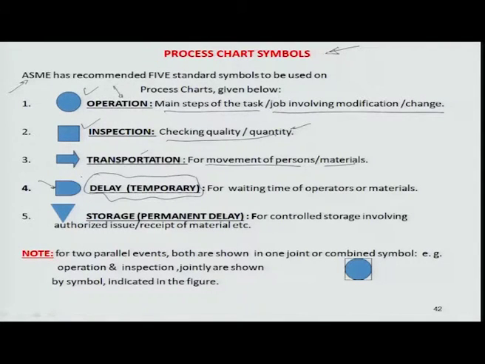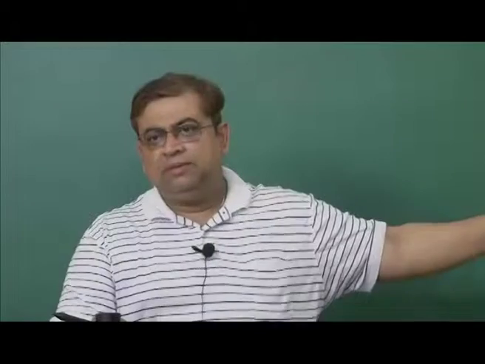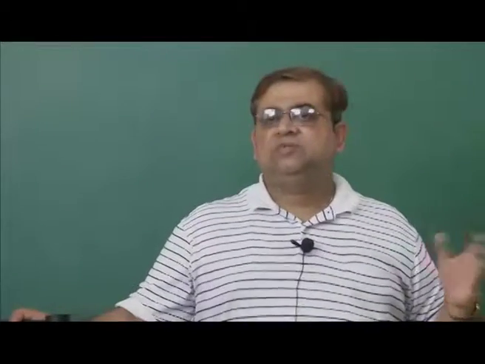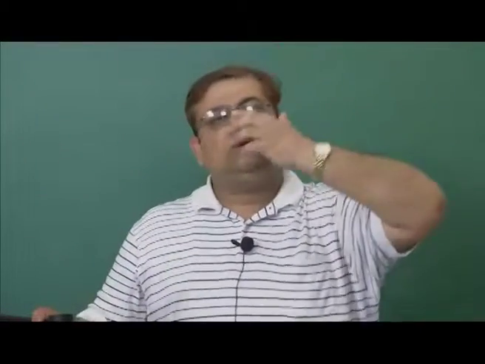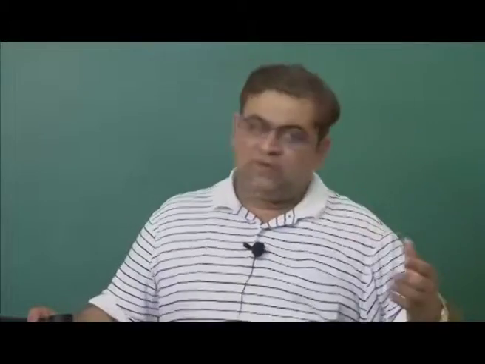Temporary delays could happen because of waiting time. For example, material has not arrived online, and the operator is simply waiting because he wants the material to come in place before he starts assembling it to the vehicle. So this is more like a temporary delay and immediately has to be resolved. So in fact, that is where the lean manufacturing principles and concepts come in. If you look at how the Toyota production system is made, there is a system of andons, which are basically calling bells on different stations related to lines, and there are 2 different grades of such andons.